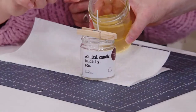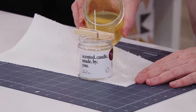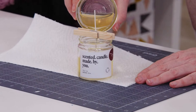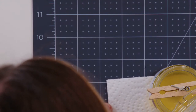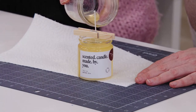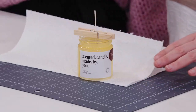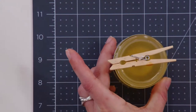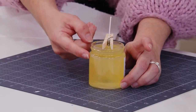Is there any trick to pouring? You just want to aim between the wick and the edge of the jar. And as you pour, you'll see it starts to go very, very white on the side of the colder jar. And you just want to go slowly. You don't want to throw it in there and get any splash. You can fill it up. I do overfill the wax, so you can fill that jar right up. That looks beautiful. I'll turn this candle around. You can see on the sides how it's already starting to look more white.